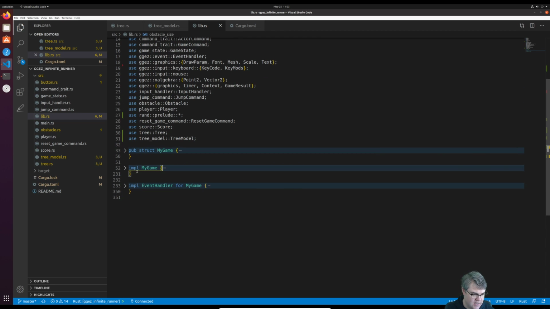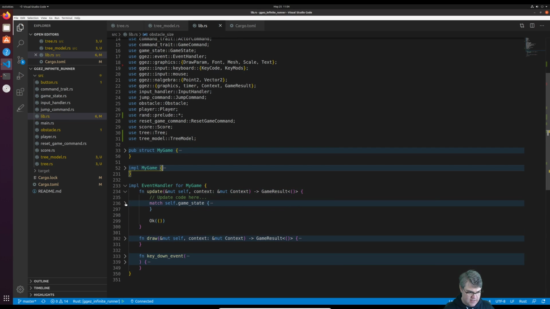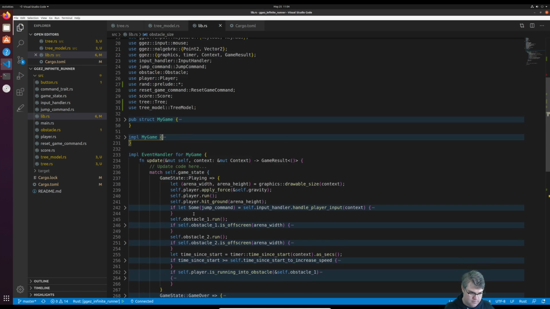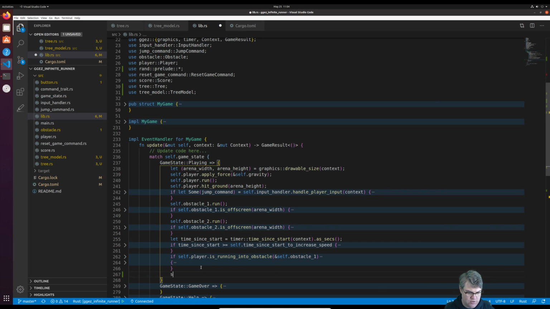Let's do this again. In the event handler here, we're going to update in our match while we're playing. We have this entire section where we figure out what command we're running and then hit that. I just want to update our trees. So at the bottom here, we want to self. Oh, we need to do this for all the trees.